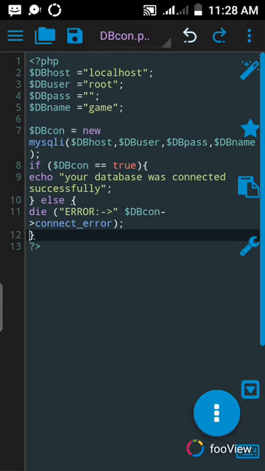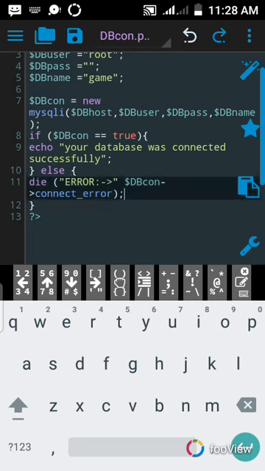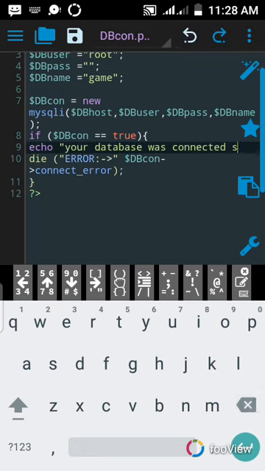Let's do it this way. Maybe this will be better.